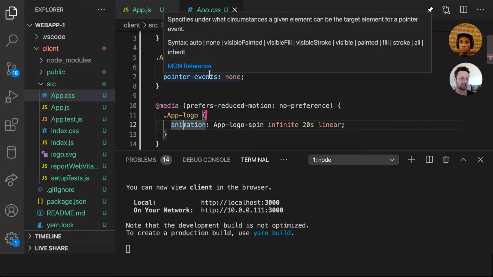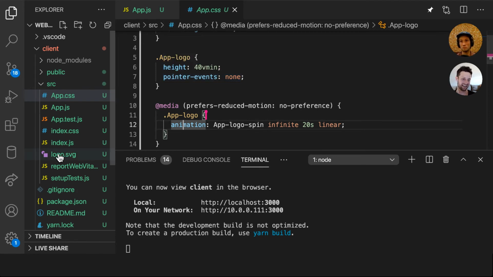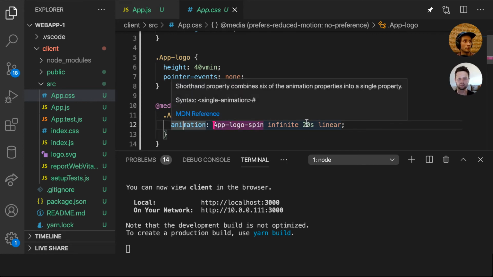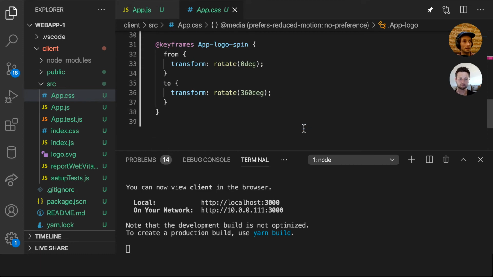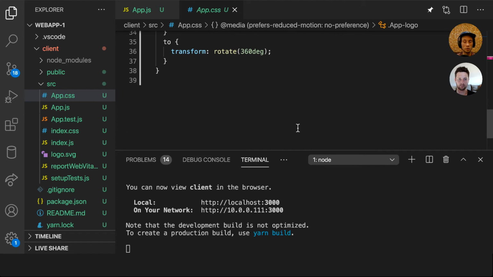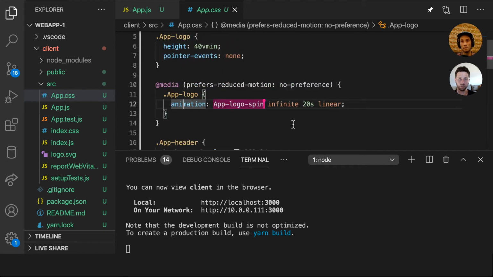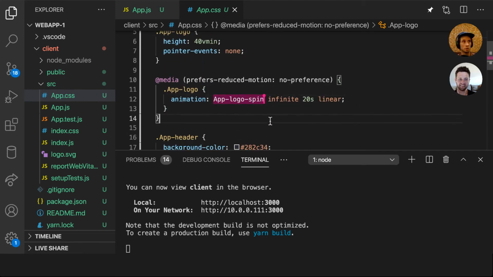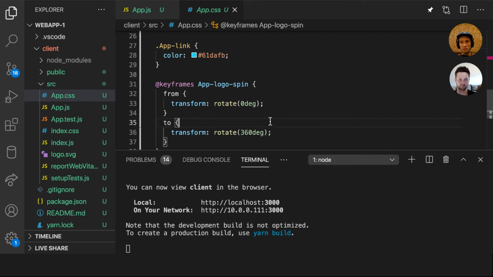I was thinking there was a GIF here, but actually we've got an SVG image, and then the CSS specifies we'll spin that image at this rate. I love it. Yep. If you go down, app logo spin is the name of the animation, and at the bottom you can see there's a little definition for the keyframes. So it rotates from 0 degrees to 360 and then just does that forever.